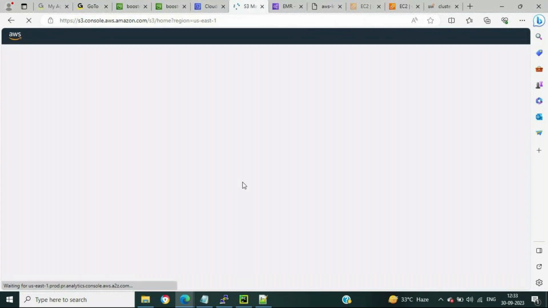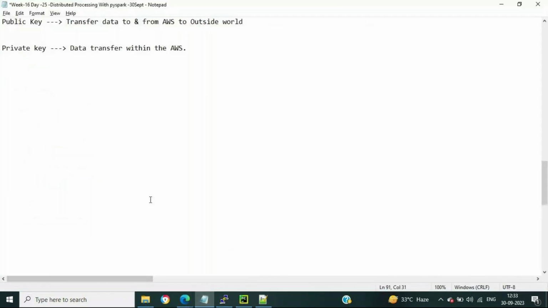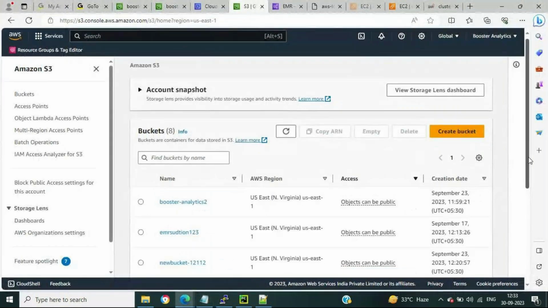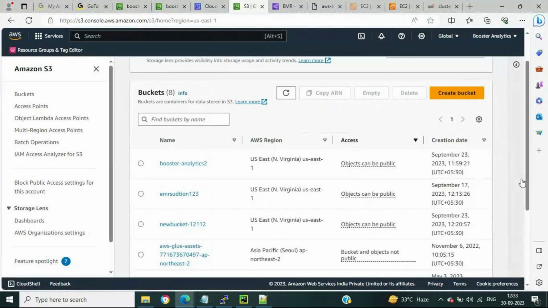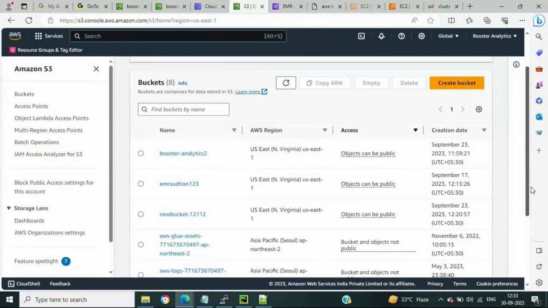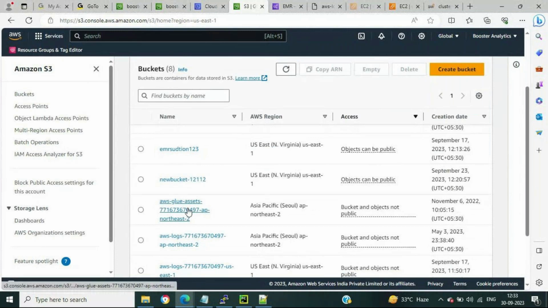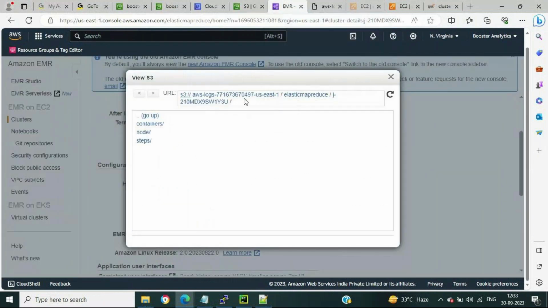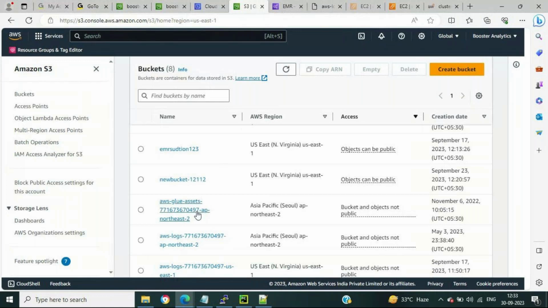Okay, so what we are able to conclude over here is that we are able to execute our Spark job onto the EMR cluster. So this is the EMR cluster logs. Is it the same? Okay, perfect.